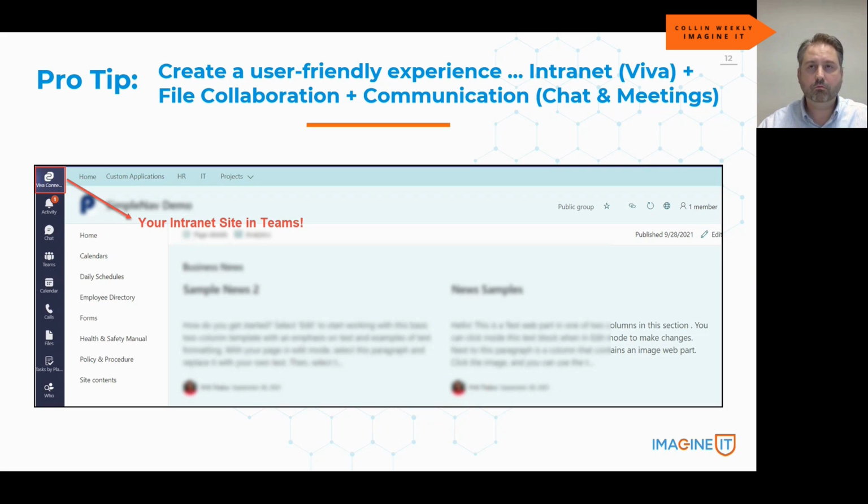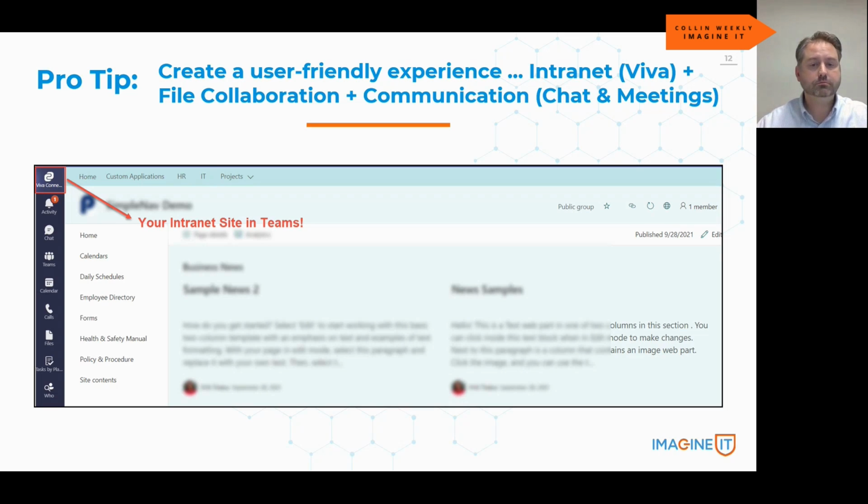This screenshot shows, on the left-hand side within Teams, you can give your employees an easy way to get to your intranet site as well. It's not just this collaboration space within Teams, but you can build in that direct path right to your published documents within your intranet site.